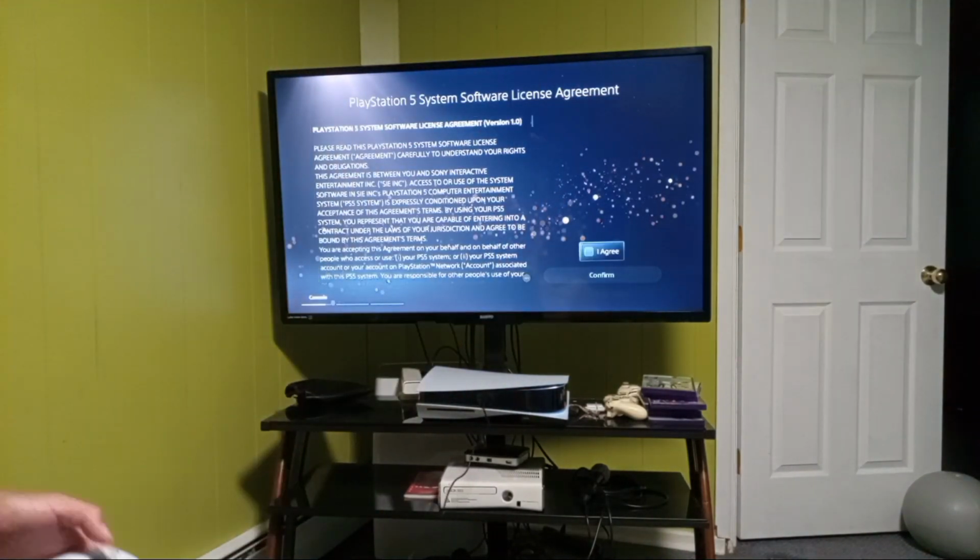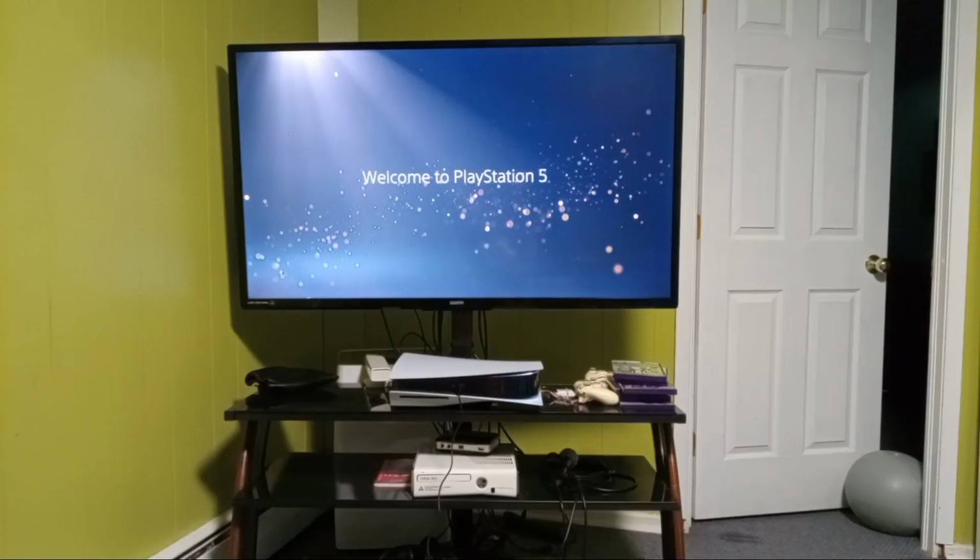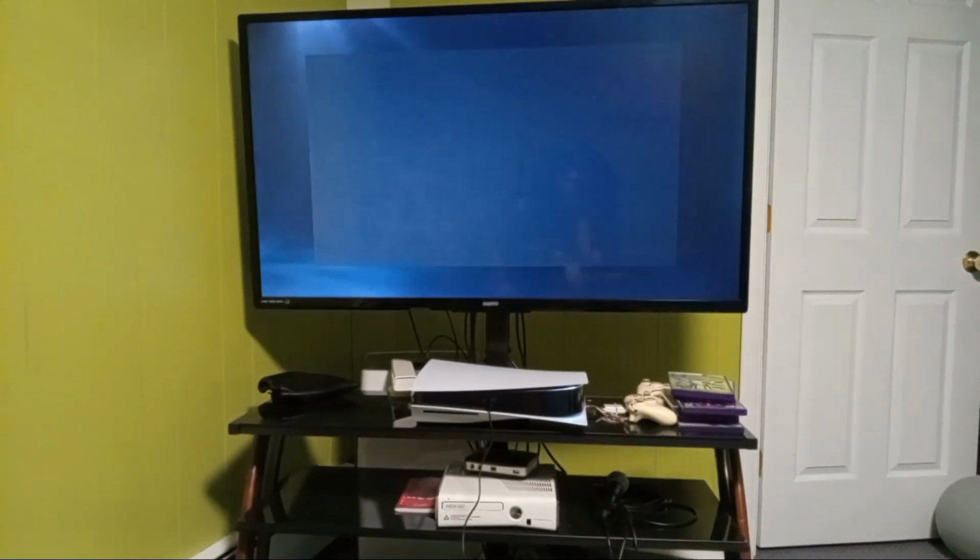No one reads this. It said don't insert or eject discs. They just said to insert the disc. Yo, is my thing going to get deleted or something? Ain't no way. Nah, I should have waited. Alright, here we go.